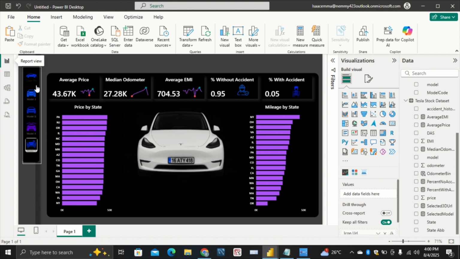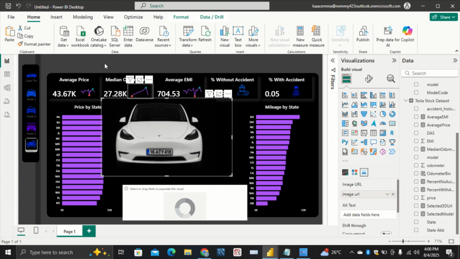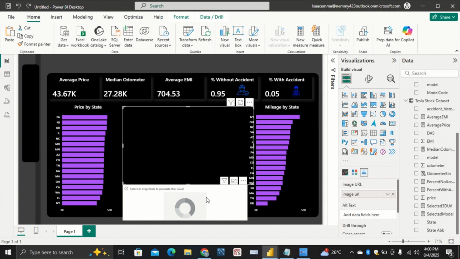So now let's bring in our donut chart. So now this is our donut chart.